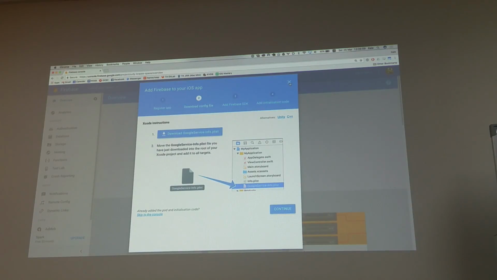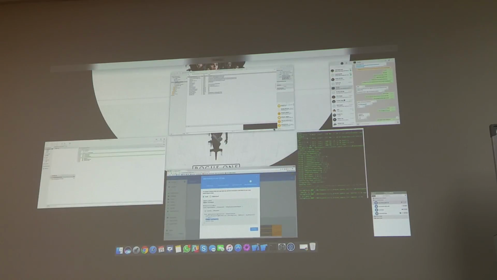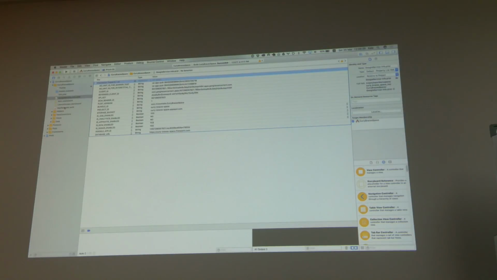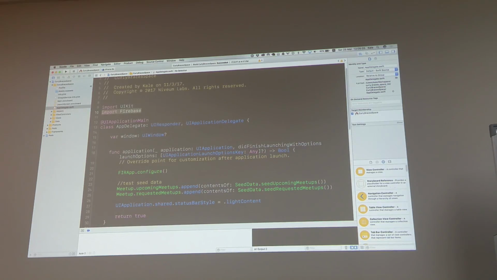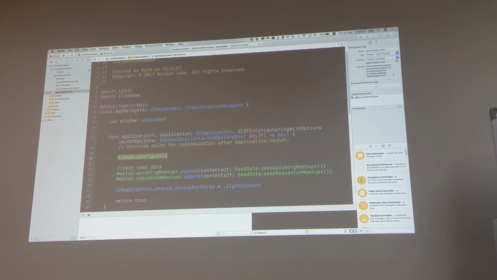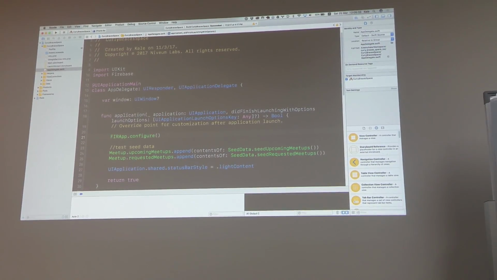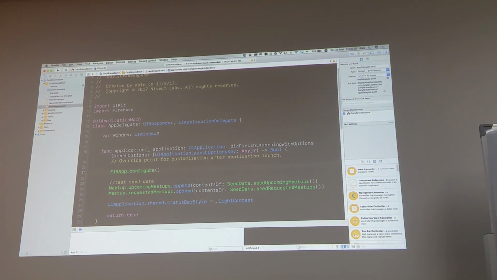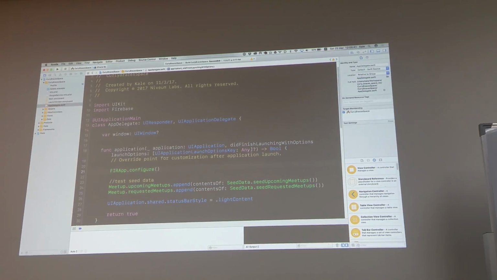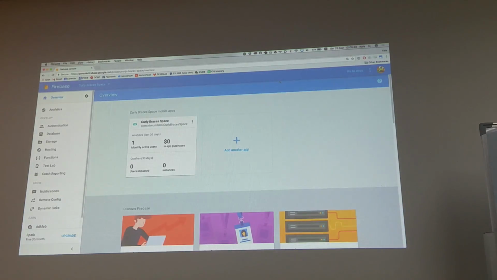Then once you're done with that, and you've added your pods, the fourth line is just a one-liner. So over here I import Firebase, and over here I do this one line, FirebaseApp.configure. That's all. The rest are my own code for testing, so you can ignore those for now. So basically that connects you to Firebase already. Then the next step is for you to start working with data on Firebase. For that, I will come back to this.